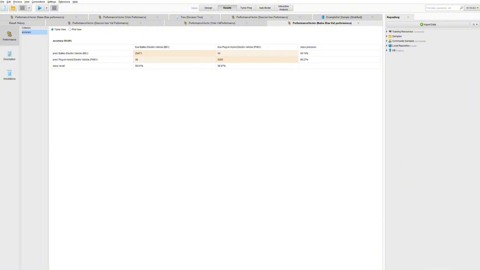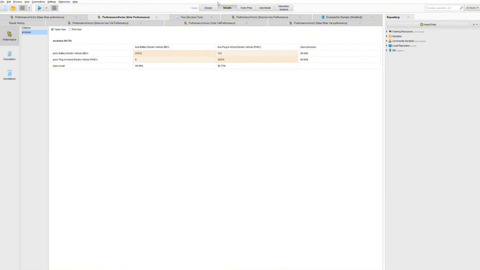And now I will show you the results of the vote ensemble. Okay, now for the vote ensemble performance. The vote ensemble test results get a 99.73% accuracy, as you can see here, identical to the decision tree on the test set. Both are similar. The confusion matrix shows the same 6 PHEV misclassifications on the test data.